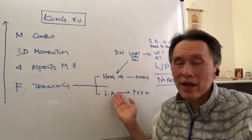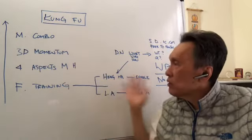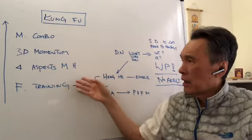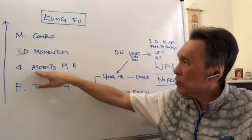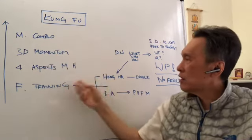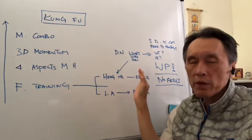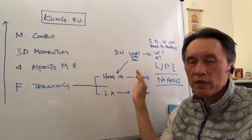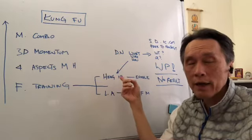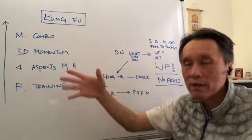And for this lifting anus stuff, within a minute, you know exactly what it is. And after you know what it is, you need to train your body. And then, hey, this is functional training. You need to go to the four aspects, get to the momentum, and get to the combo. It's not standing here. You get a million people talking about lifting anus, having your mind power and tucking your tailbone and this Heng and Ha, but nobody knows what it is, and you can speculate for decades.